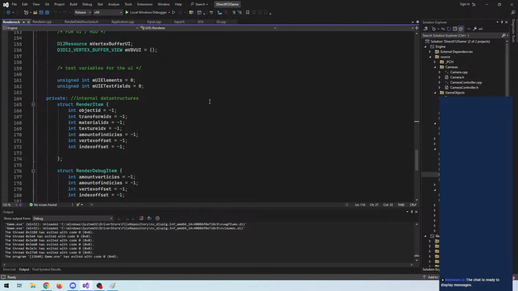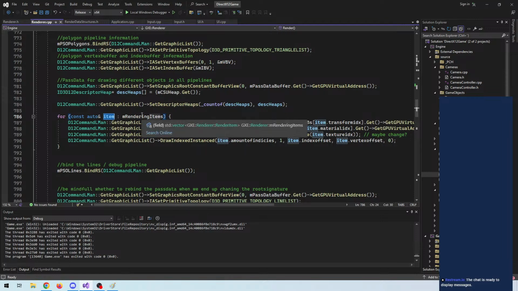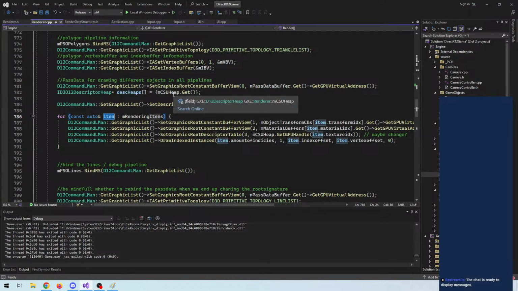and some of it is maybe not optimal in terms of how we want to structure things. Right now, we simply create these render items and we iterate over them.